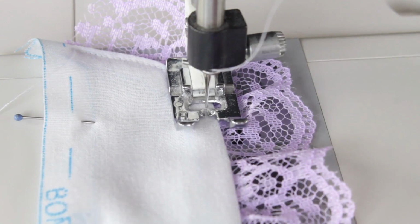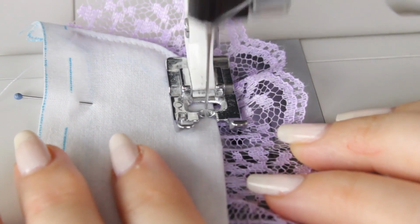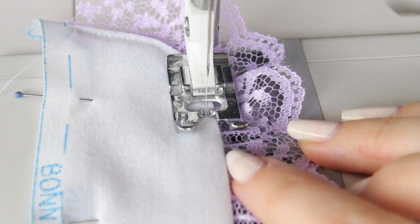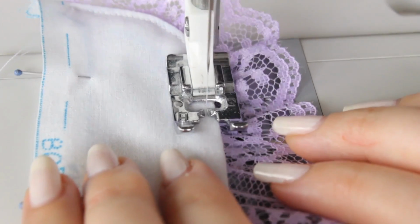Now that our brim is right side out, we're going to re-stitch along the curved area, and you can see I'm stitching pretty close to the finished edge. This is just a top stitch and it'll help make your brim look finished.